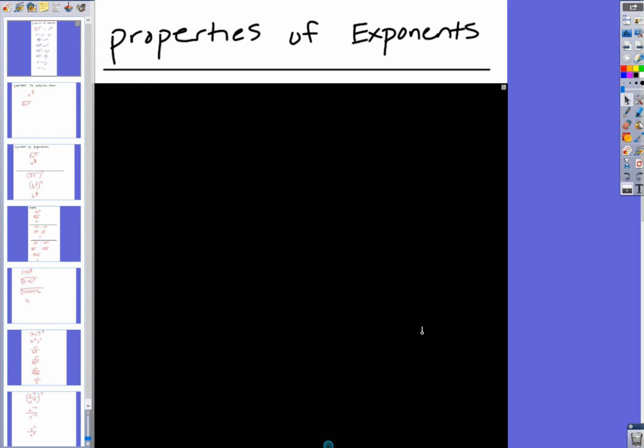What are the other two topics that we've covered? Polynomials and radicals. So what we learned today really falls under the radicals category because we're going to deal with properties of exponents. But one of the things that we learned is that certain types of exponents can be rewritten as radicals and vice versa.